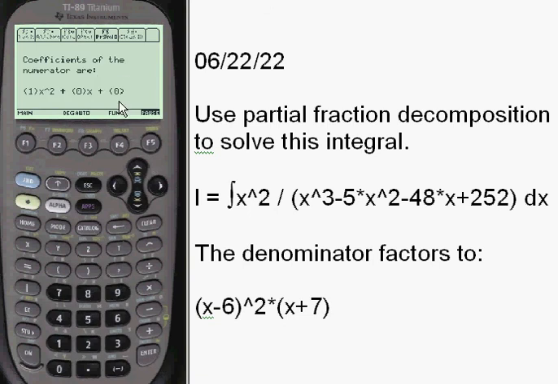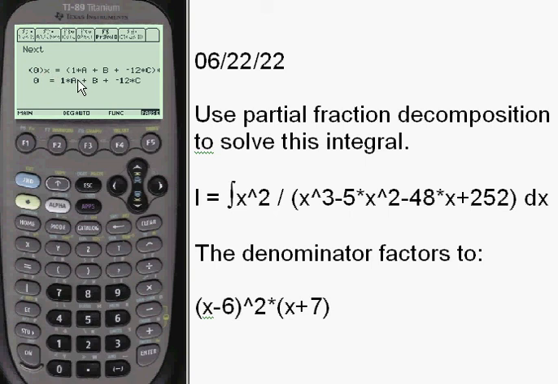The coefficients of the numerator: here's x squared. You have to finish it out here, x squared plus x plus the constant on the end. Well, we only have x squared here, so there's a constant in front of that, which is just 1, okay? The rest of them are 0x and then 0. So 1x squared is going to equal A plus C x squared. Well, all the x squareds drop out because they're on both sides of the equation, and so you get 1 equals A plus C, and then with some minor algebra, A equals 1 minus C.